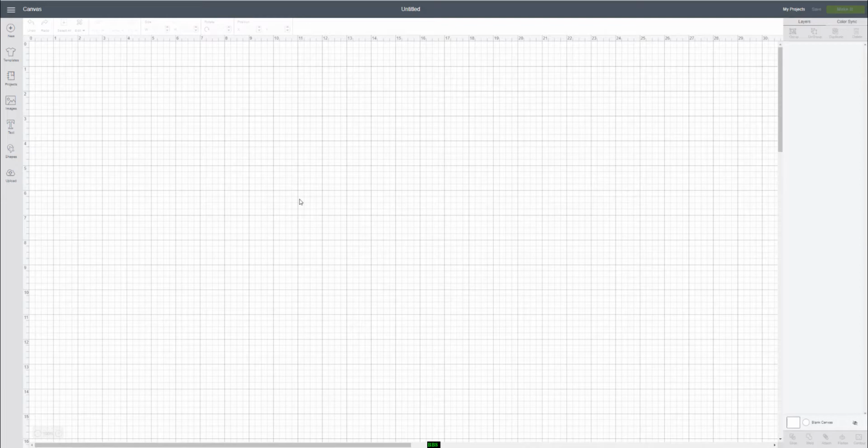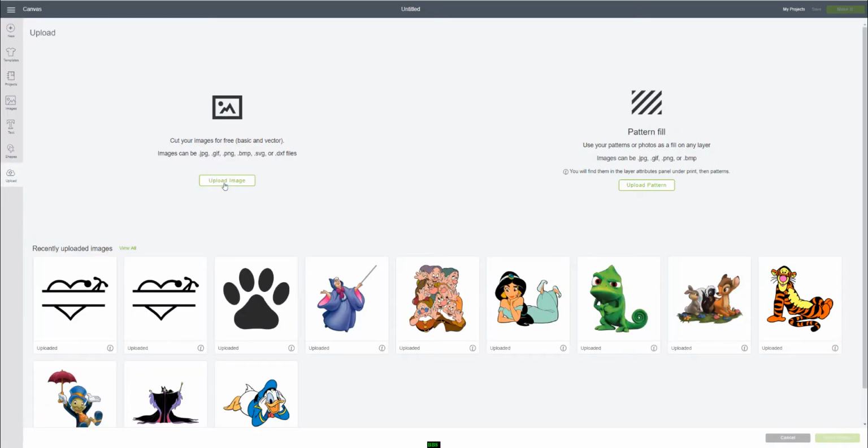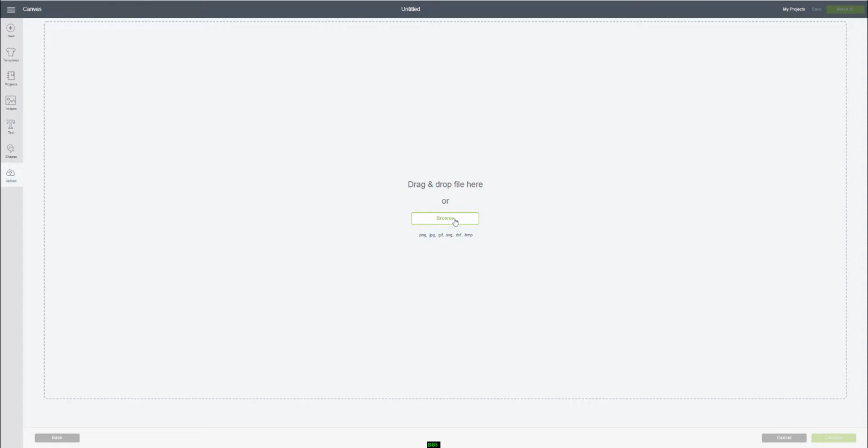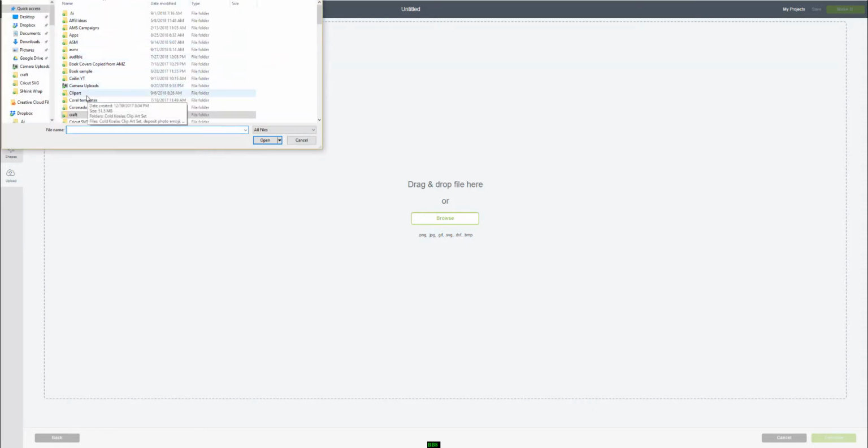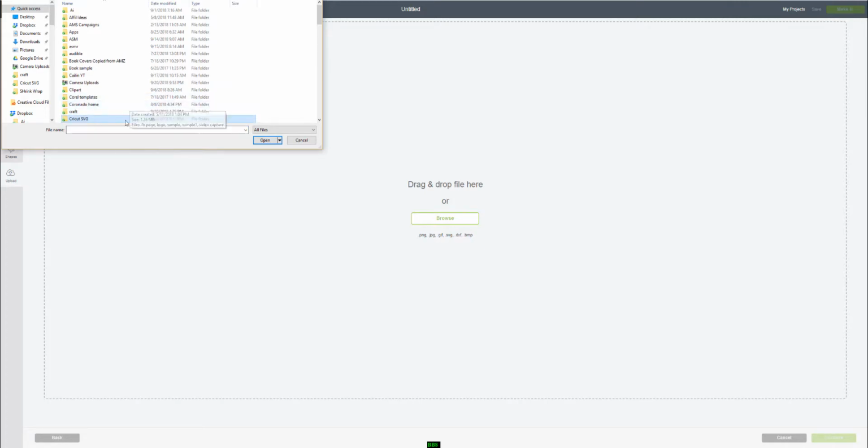We are going to do a design for my son, who's a big Star Wars fan, so we're going to do BB-8. So what we're going to do is we are going to go to our Design Space, and then we're going to go to upload, and then we're going to upload an image, browse, and then we're going to find our design.